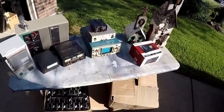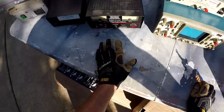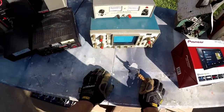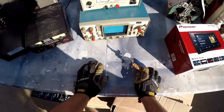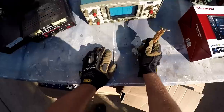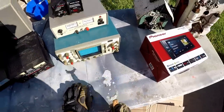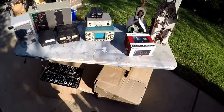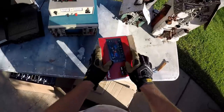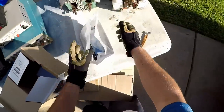I'll do a little research and then we'll play with it and see what works and what not. But anyways, just some power supply, and then the oscilloscope, which I found one of these a while back, probably almost a couple years ago. And I think it was similar to this. And I think when I plugged it in, lights came on, but I don't have the little attachments where it makes a little heartbeat thing or whatever an oscilloscope does. But like I said, we'll do a little follow-up video where we mess with this stuff. The Pioneer head unit, I'm going to go out on a limb and say it works, being that it has all the accessories with it.